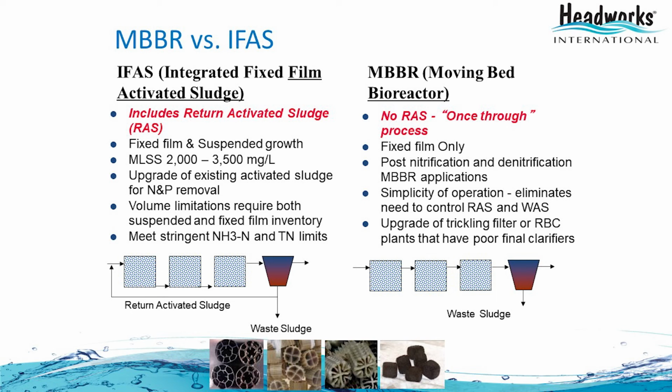If you're building a brand new plant or a small plant or an industrial plant, the ideal technology is MBBR without recycle of sludge, because industrial plant operators don't want to spend too much time running the wastewater plant, so they minimize the operation time by not having to recycle and monitor MLSS. It's very simple to operate, single pass. IFAS requires a little bit more training for the operators, but it can help when you have an existing plant and you want to increase capacity or meet new requirements within the same tank.